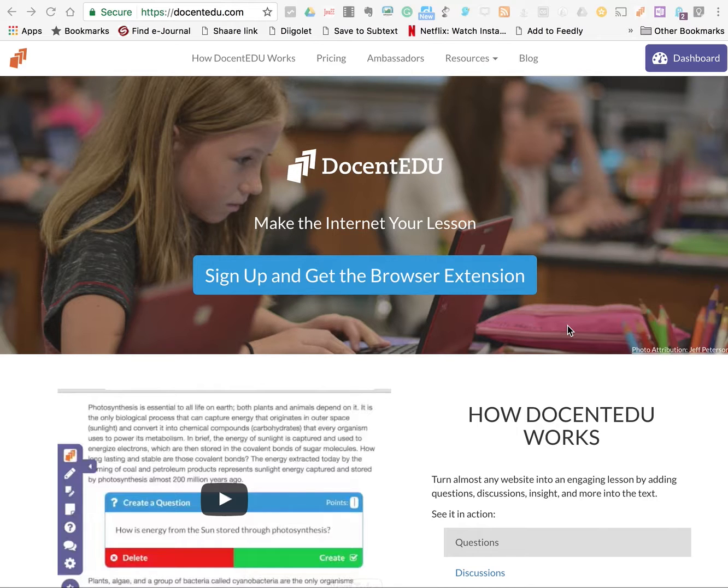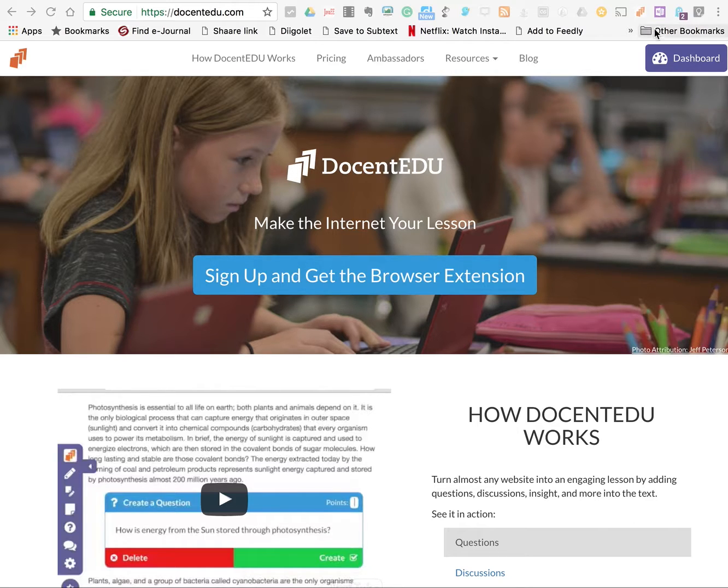But you go to this homepage and you would get the extension, or that perhaps is the most easy way to do that, from this page. Since I already have an account, you'll see up here that it knows this as soon as I sign in. It recognizes me as an existing teacher, and this gives me access to the dashboard, which I'll use this button in just a second.